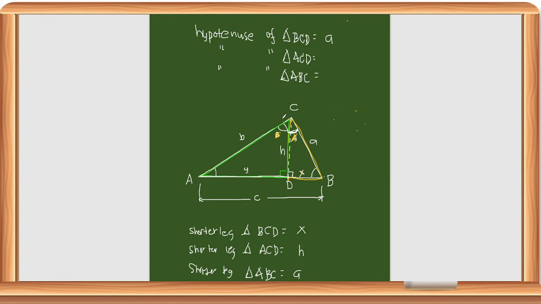How about ACD? Asan yung hypotenuse? Madali lang hypotenuse eh. Opposite ng right angle eh. Indicate mo lang, tingnan mo lang yung right angle. This is the right angle. And what is the opposite side of this right angle? Tingnan nyo lang yung tapat. So that's going to be, okay, B. Now how about the original one? ABC. Ito yung right angle ng original triangle. So yung opposite niya is side C po. C. Okay. So that's it.